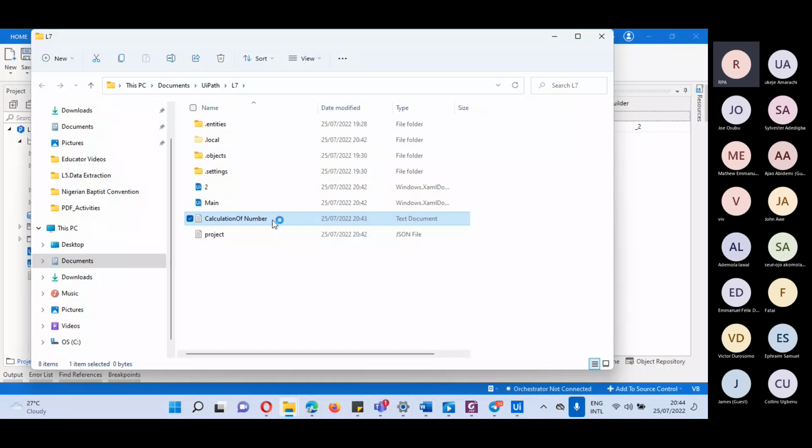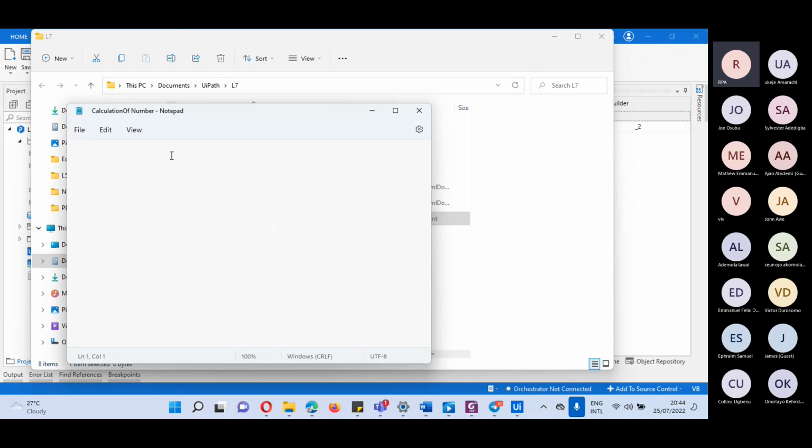So here you bring in the codes you want to bring into Studio. So you write it here. I'm sure Babalola and Ewauche will be able to do justice in this regard. Write whatever you want to write.